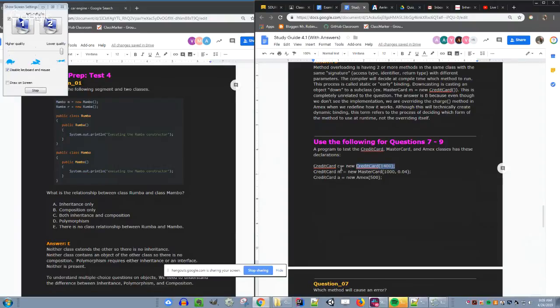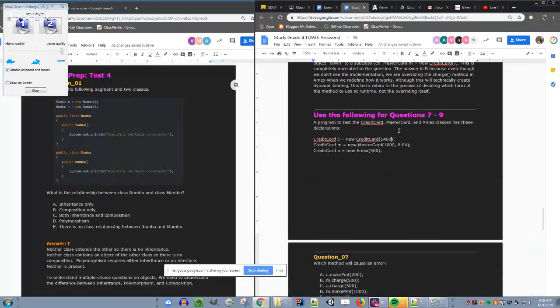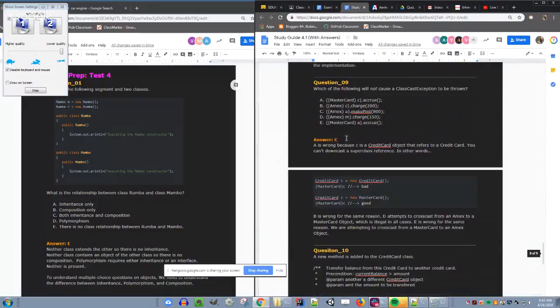So I can't upcast that, or I can't downcast. What am I trying to say here? I could downcast that actually to a MasterCard. I could cast that into one of the subclasses, right? Downcasting is okay. If my reference is a MasterCard, I can't upcast to a credit card, right? This one's already a credit card, but I wouldn't necessarily be able to do that, right?